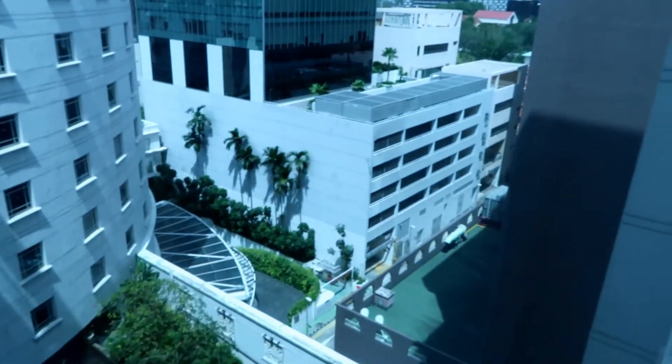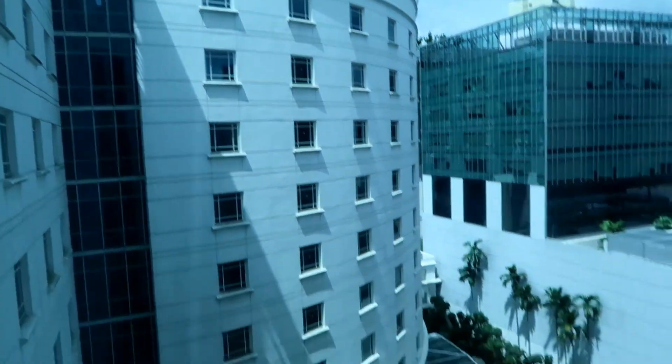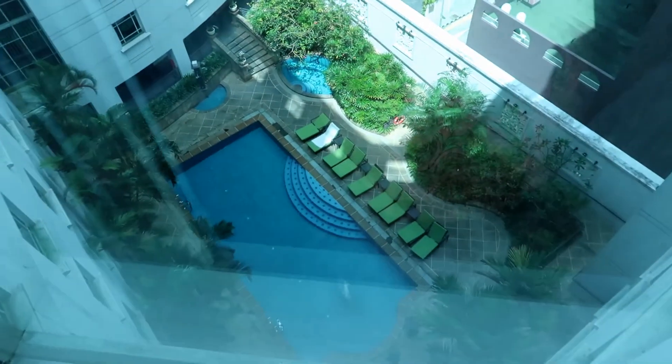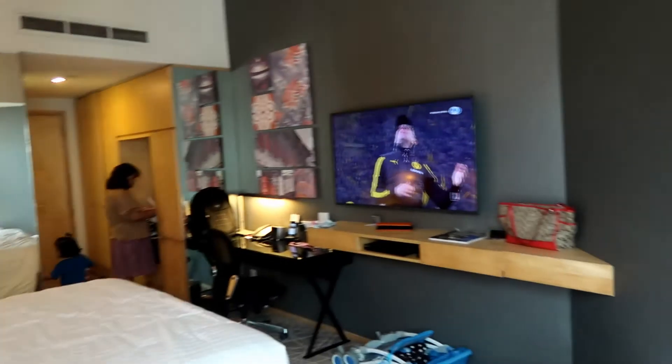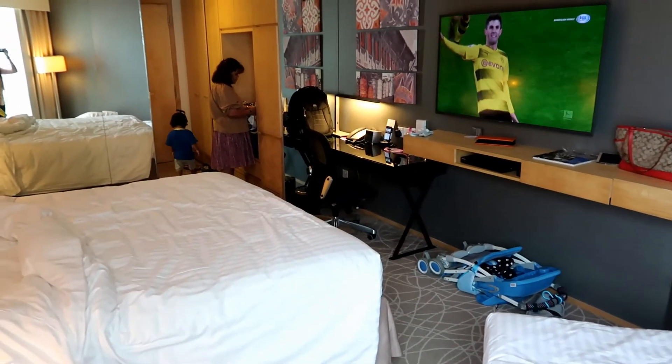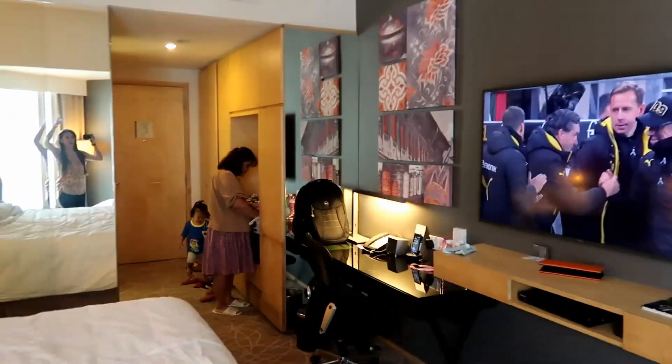And this is what we got — this is kind of a corner side of the Rendezvous Hotel. Below is the swimming pool. They only have a small swimming pool, but it's a sufficient one for our needs. This is how it looks like on the side. That's my overall room review.